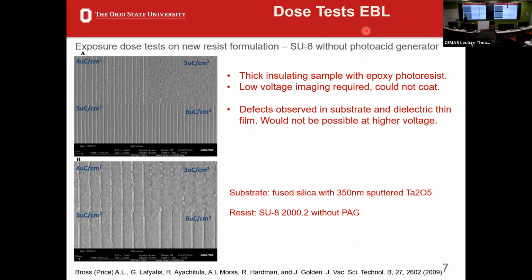What you're looking at here, the lines are SU8, cured by the electron beam. They're not the prettiest things I've ever fabricated, but they are pretty small. You can see in the middle is the morphology of the tantalum pentoxide, right? That's really important for us to know what that looks like. I have my glasses off, so it's a little more difficult to see, but there are some scratches, some lines kind of diagonally. Can you see those on the screen, maybe? They're actually in the substrate. So all of this would be lost if we coated it. It would also be lost at higher voltages. This is one of the examples that I always use when we talk about low kV in our facility and why we need it.